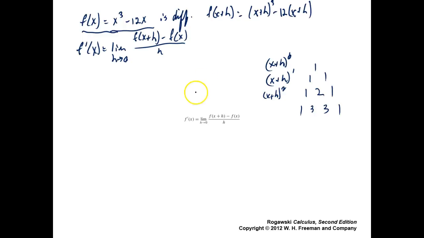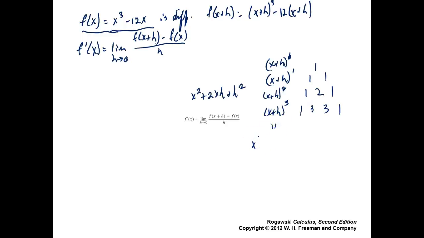Not quite. (x + h) squared is x squared plus 2xh plus h squared. Look at the coefficients: 1, 2, 1. Right? Okay? This coefficient would be 1, 1. This one just would be 1. And guess what the next one represents? (x + h) cubed. Okay? Can anyone write down for me what that is then?